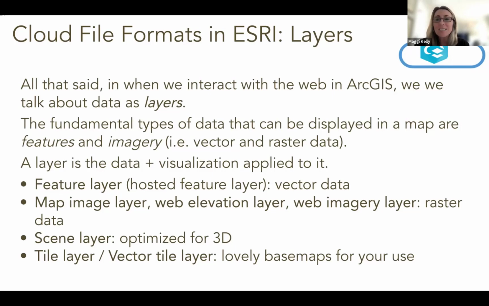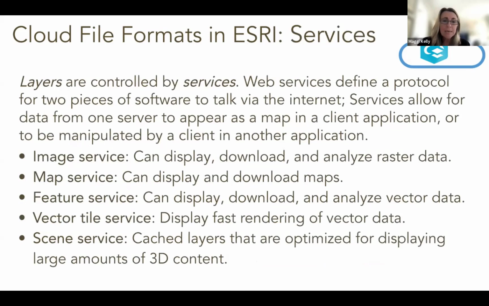There are also scene layers that are rendered for 3D work. And then there are tile layers, and these are all the gorgeous base maps that you see so often in web mapping applications. And so you've got these different kinds of layers, and you are going to constrain or define how those layers can be used through services.